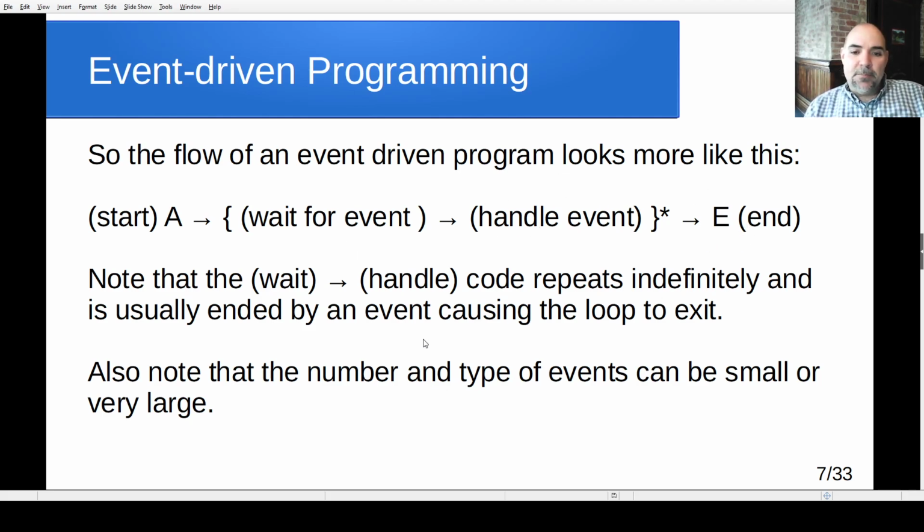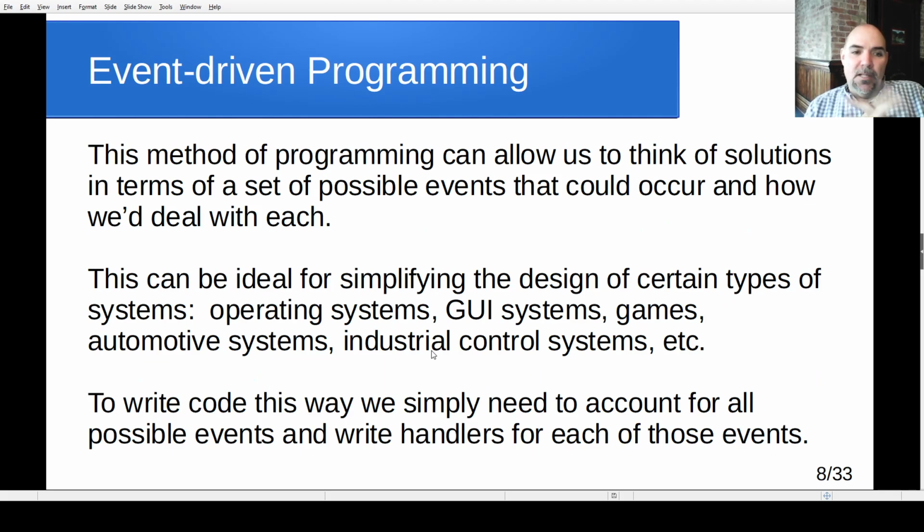Now, notice there could be a large number of events that stream into a program. There can be events of different types. Those events could be ongoing, like timers ticking. It could be keys pressing as somebody's typing. It could be the mouse, even as I move the mouse around, that's just sending events to the window, lots of them. So all of those things are in that event system. Now, that method of programming gives us a different way to think about solutions. And we think about it, rather than in terms of an algorithmic flow, in terms of what things can happen and how do I respond to each of those.